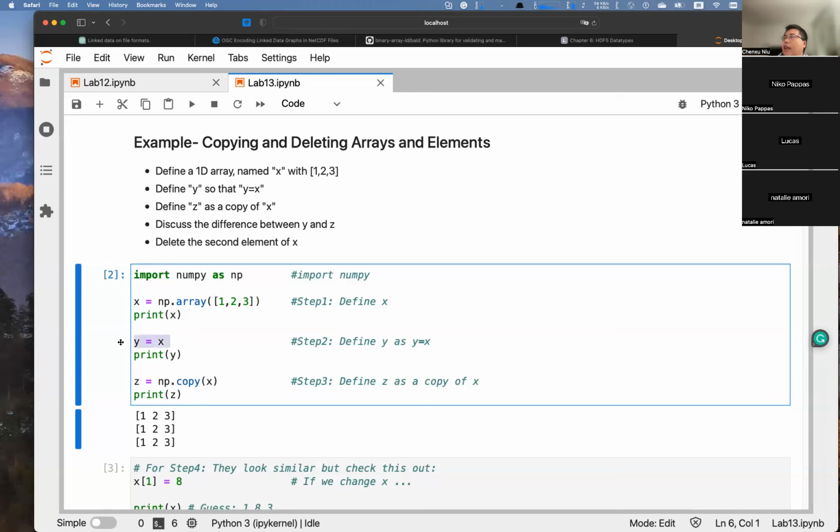So that's why, when you assign x to y, you didn't change the storage, the array storage. You only have another name for the storage. But if you use the copy function, you create another block of storage in memory.